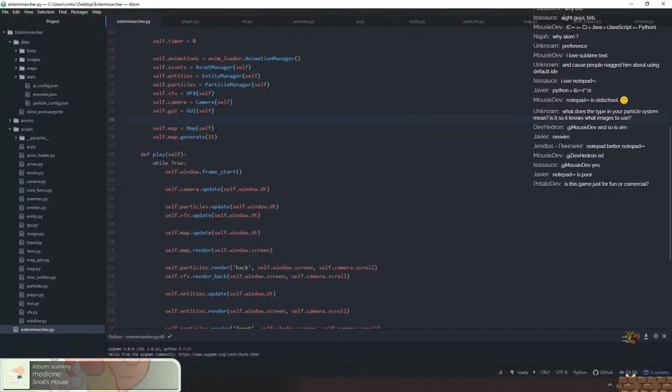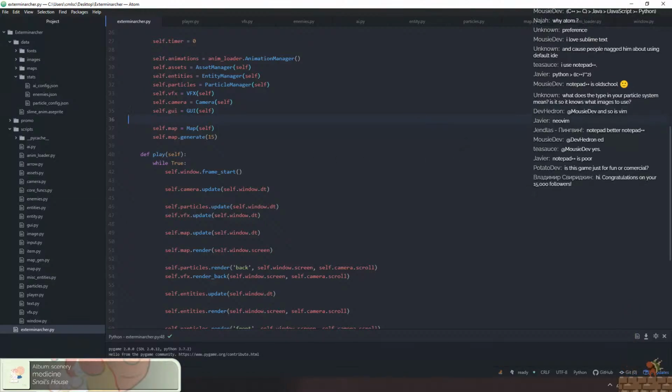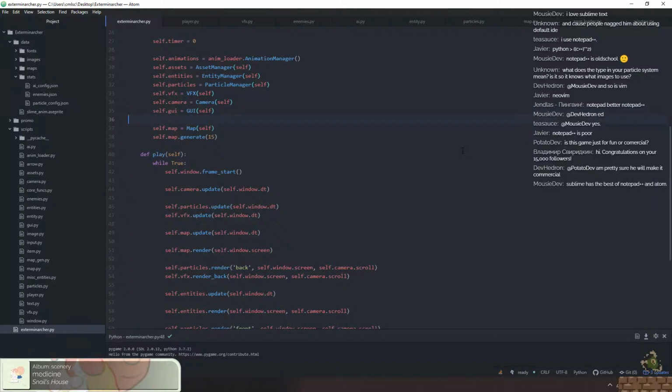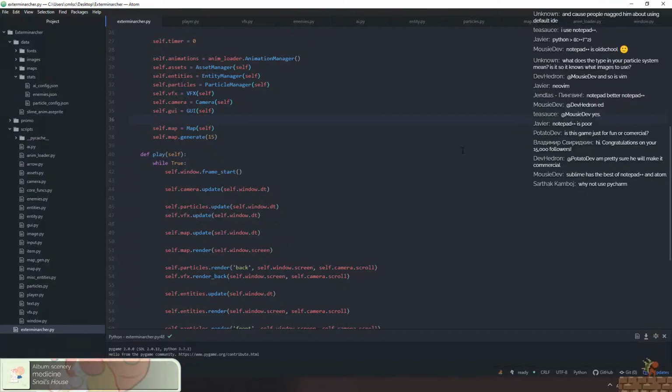Is this game for fun or commercial? I mean, the goal is for it to be commercial, but if it's not good enough, I'm not gonna do commercial. Actually, what I was thinking was I might release it for like $2 or something with the current visuals, which is just the 3 colors, and then what I could do is make another version where I redo the visuals with full color and whatnot, and then sell that for like $5 or something. But this game's a long way from being done. I've only worked on it for like 15 hours.